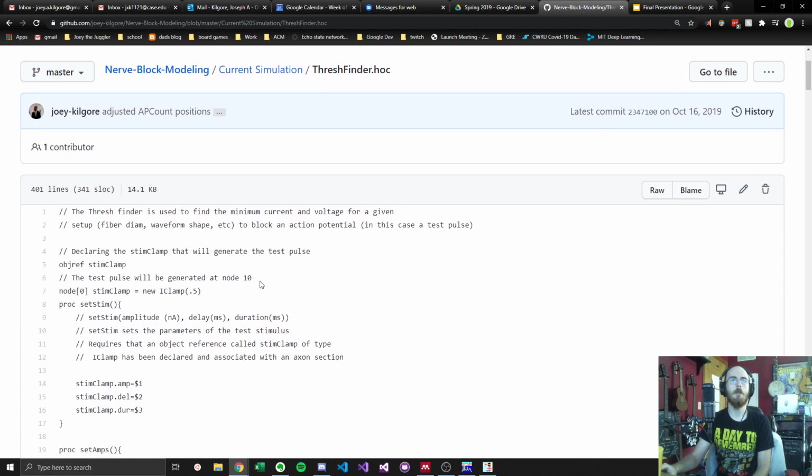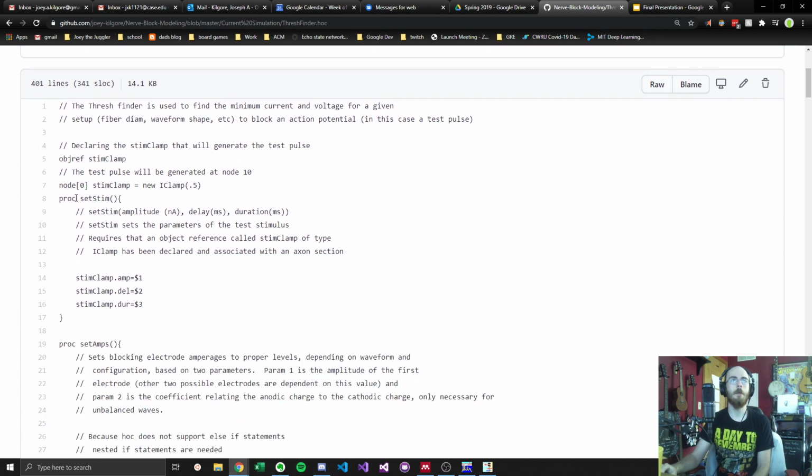So let's start reading through this and see what we can figure out. First off, if we're going to be figuring out whether we can block, we're going to need to be creating test action potentials, and that is what the stim clamp is for.